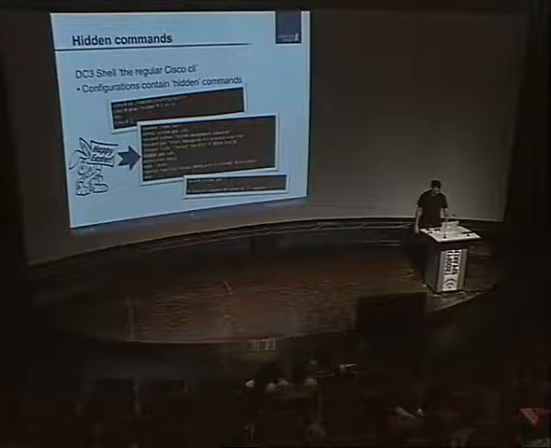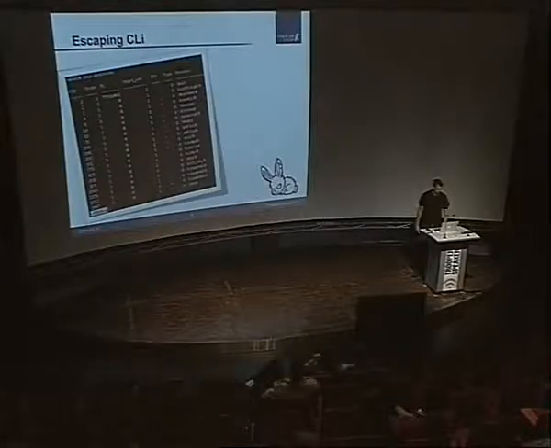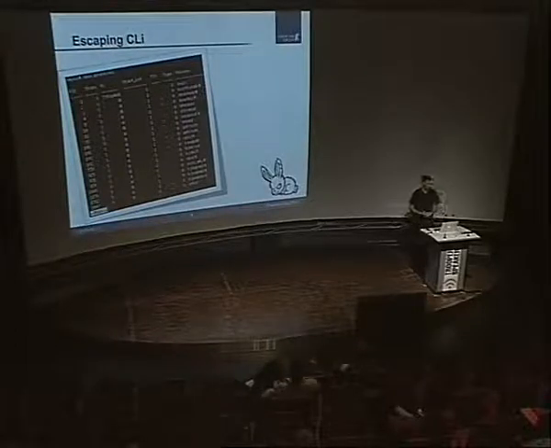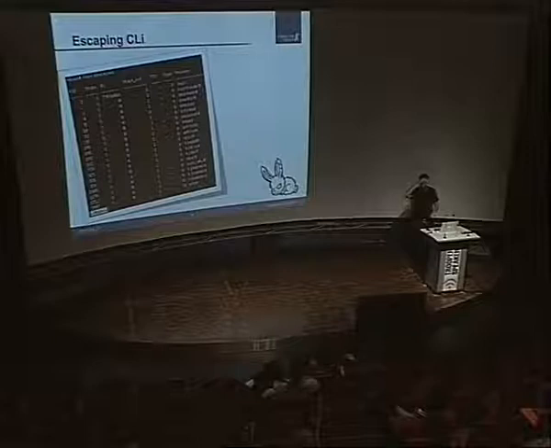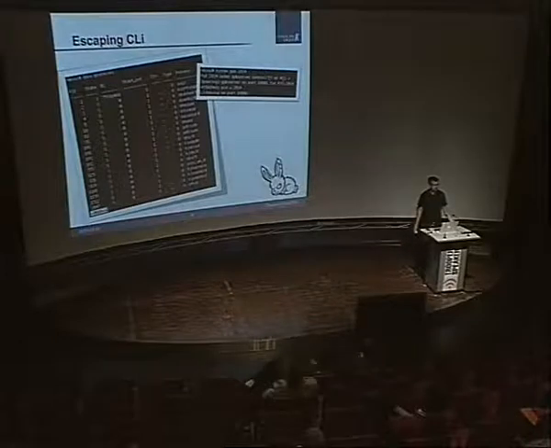So, GDB, as you might have noticed, is interesting from a hacker perspective. So I poked around with it a bit and found out that you could escape the command line interface using GDB. First of all, this is a normal command in NXOS, as people might know. If you run just show processes, you'll see the Linux processes, which is beneath the whole system. I was kind of surprised at first because I didn't realize it was Linux until I started doing this. These processes look so much like a Red Hat, I don't know. So this is what happens if you type the correct command with a process ID, for instance.